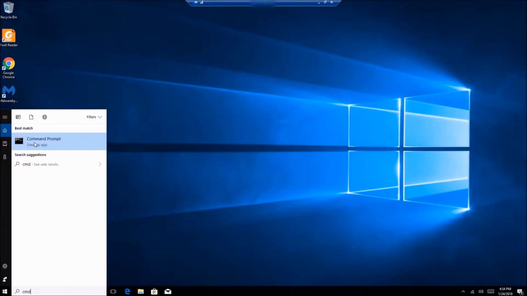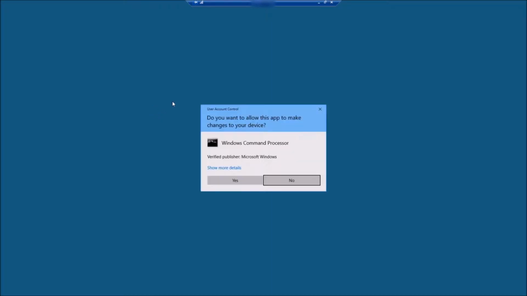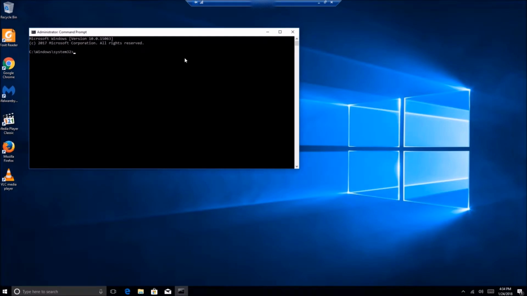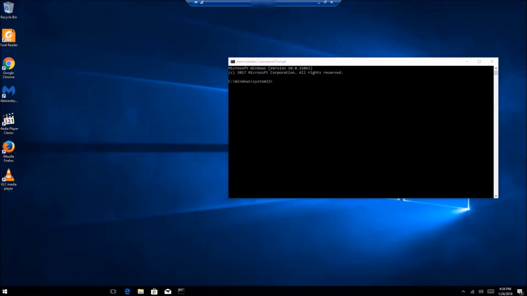Now, next, we look for the command prompt interface or CMD. This tool will allow us to perform what we need. We need administrative privileges to run this check. So as you can see, right click and run as administrator. It's going to ask us if we want to proceed. Yes.